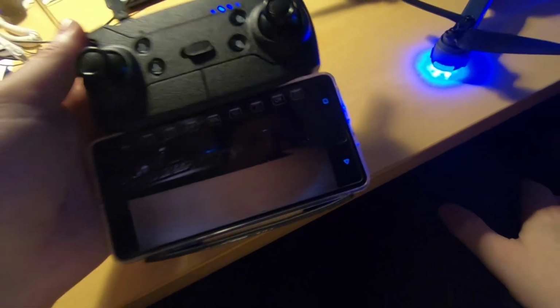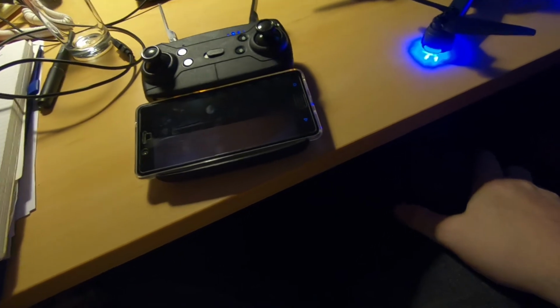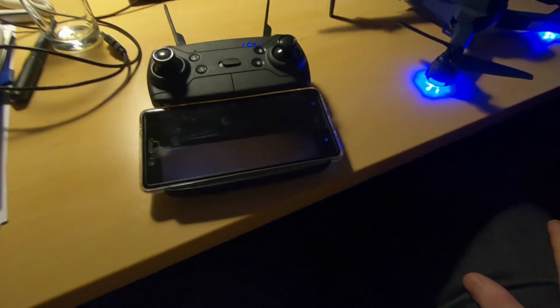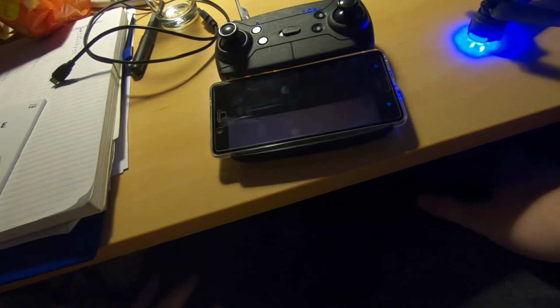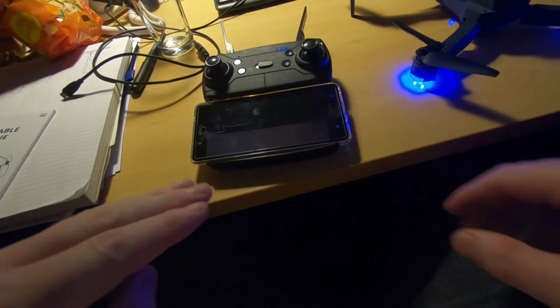So it's getting late today, so I want to take it outdoors. Now, no one's doing a chance. Don't do this. Don't do what I did indoors with the drone. But at least I know it's working. And you can see the screen on the phone. Now I do have an SD card for it, from my other GoPro. So I'll set that up. Probably format it on my PC. You can format it on the PC, but you don't do a quick format. So I'll come back to you.